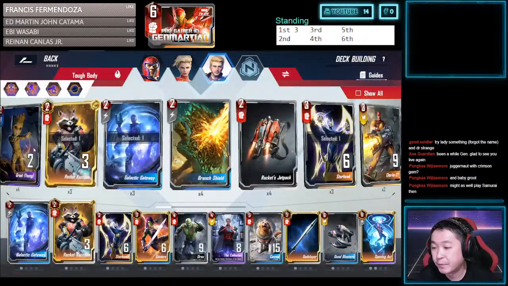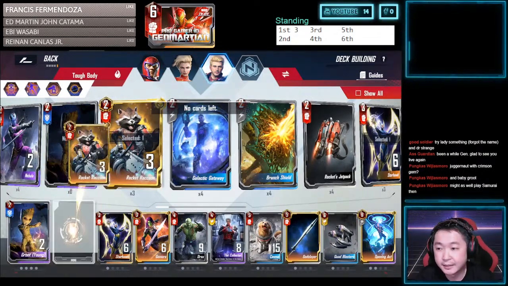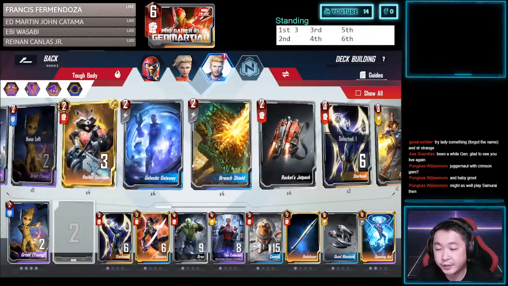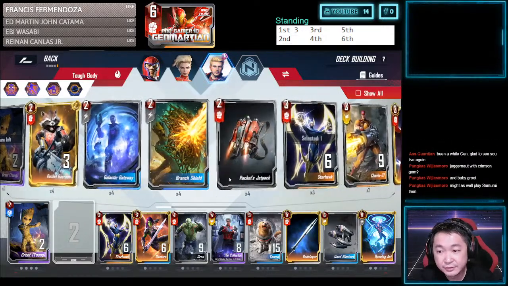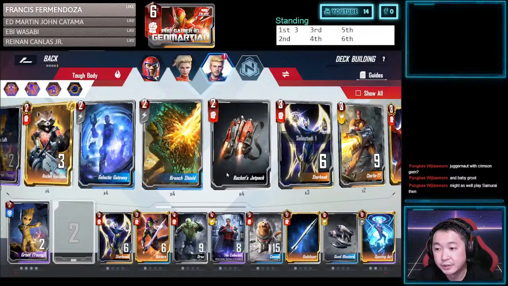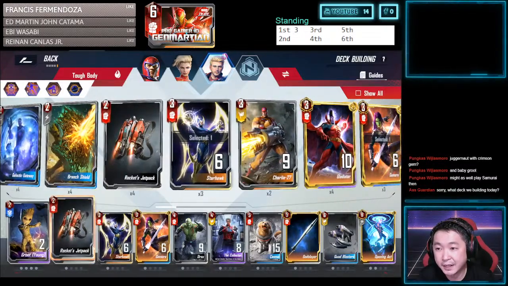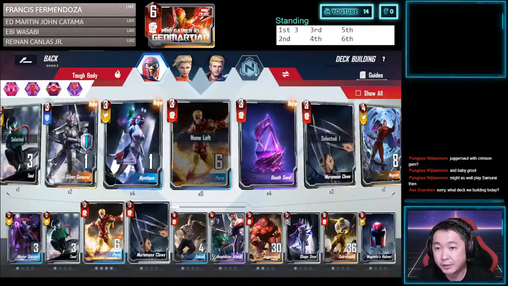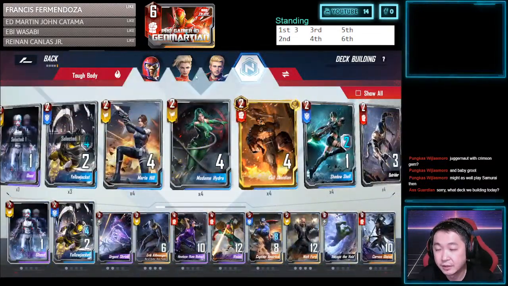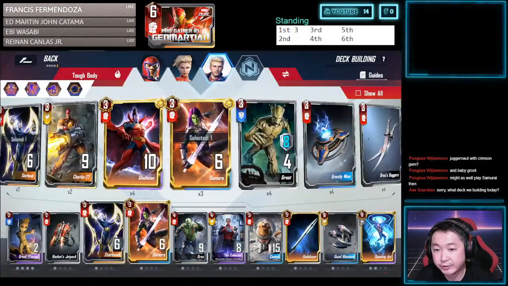So Baby Groot, and then what's the other card here? Branch Shield. No, I don't need Branch Shield. Do I want a Rocket Jetpack? Yeah, I might want a Rocket Jetpack. Okay. What do I want here?